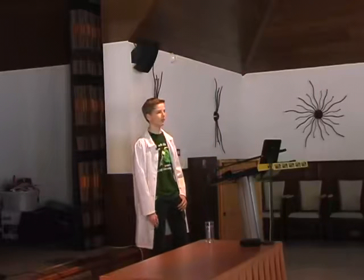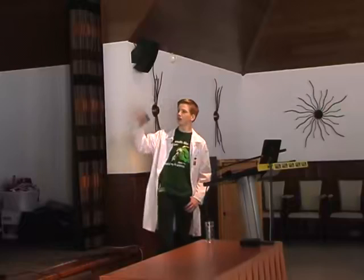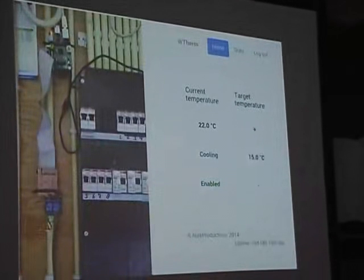The Arduino also didn't really have enough storage to host its own website, so I had to use another web server. So this Arduino solution — it's not really a good solution — but it was soon replaced by a Raspberry Pi. The Raspberry Pi is actually able to serve a decent web page where you can see the current temperature and set a target temperature. At that point, you could say challenge completed, because I did what I was requested to do.